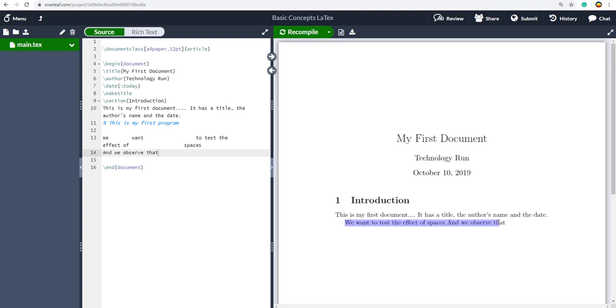you see the LaTeX ignored all the spaces and it printed out everything as usual as it can be seen in the viewer. Another thing which you can observe from this displayed text is that the LaTeX moved this line one tab ahead.